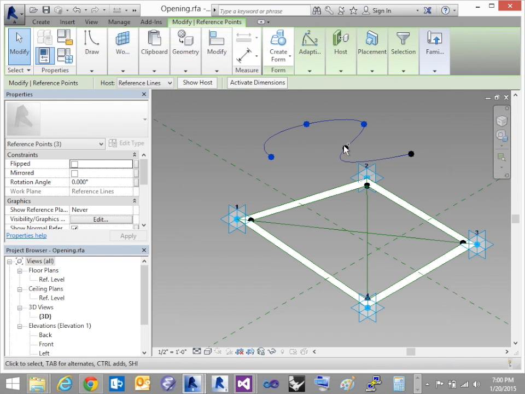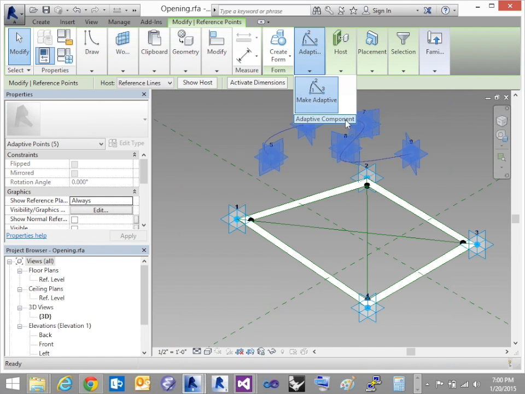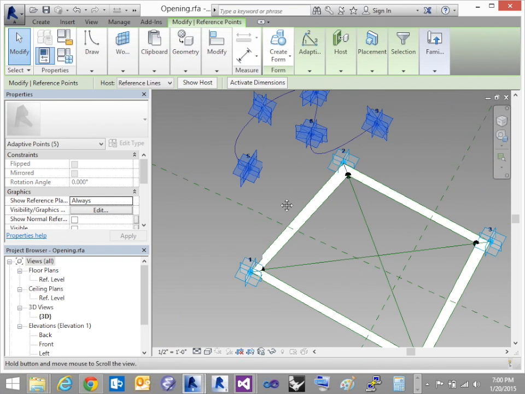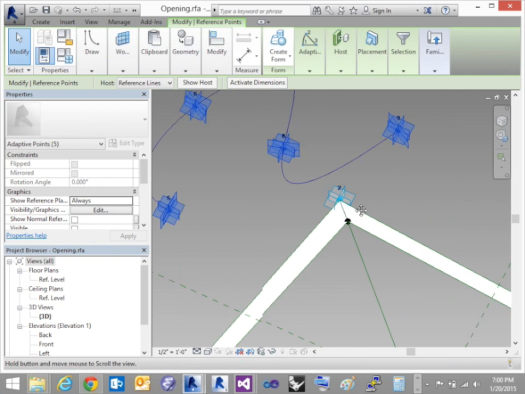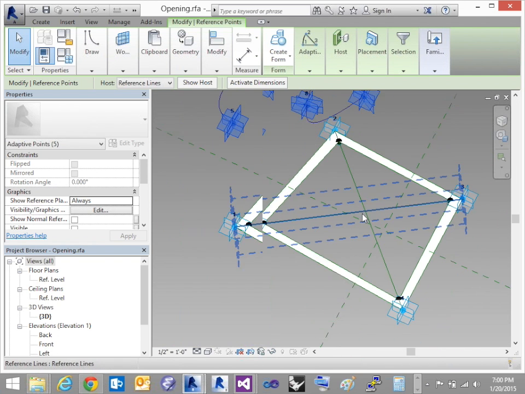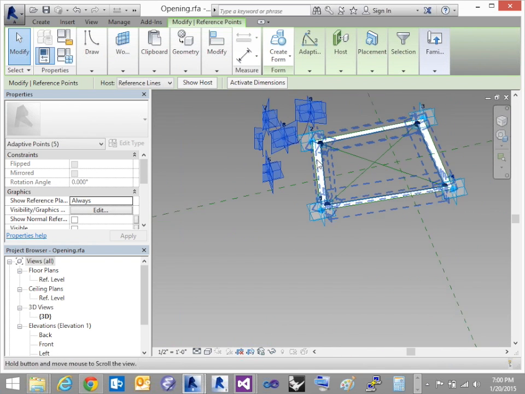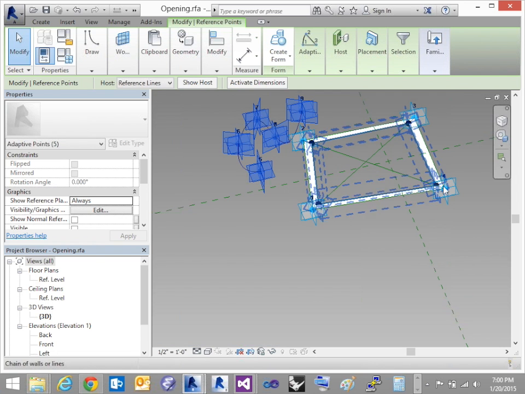There we go. Okay, so I'm selecting a whole series of points on these splines. I can then say make adaptive on these, and it's just going to add these points right on there. So again, what you would probably want to do is for each one of these perimeter curves, you'd want to do that again. So you'd end up with like 1, 2, 3.